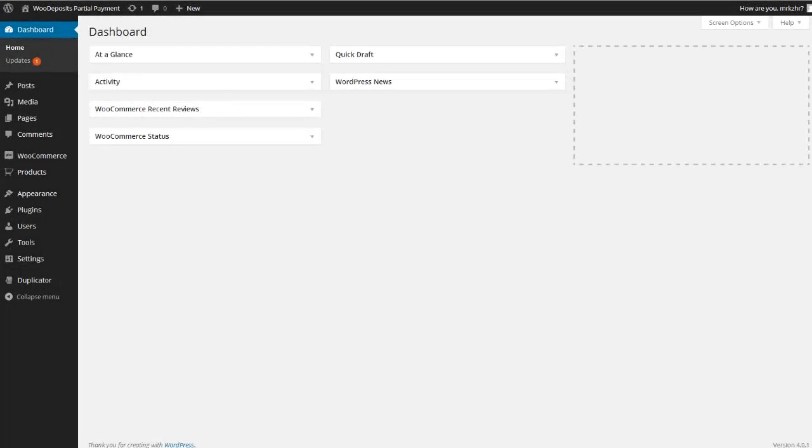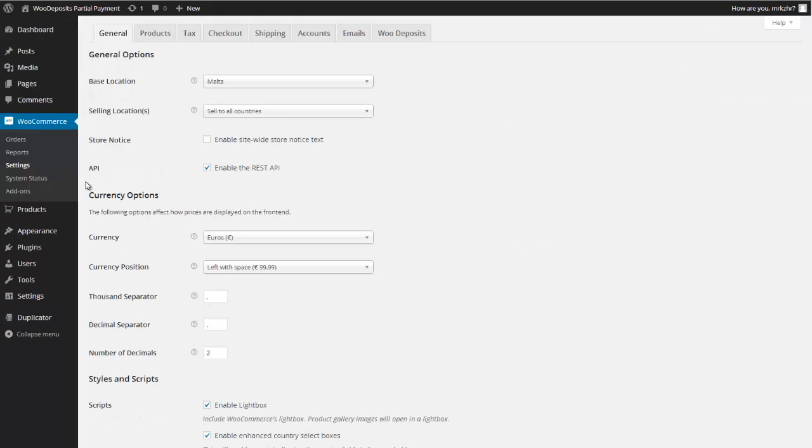So let's get to using the plugin itself. I've gone ahead and purchased both Woo Deposits and the Payment Recipes extension, and I'll be working with both from now on. Once you've purchased them, you'll be sent an email with the license keys and download links. All you have to do there is head to the plugins section in your WordPress dashboard and upload the zip files as usual. Once you've activated both of them, head to the WooCommerce tab in the dashboard and open the settings section. And from here you'll see a new tab at the top called Woo Deposits.